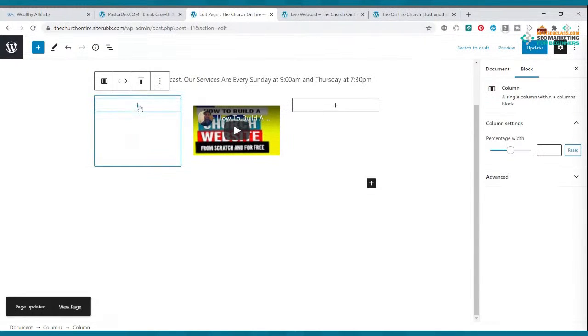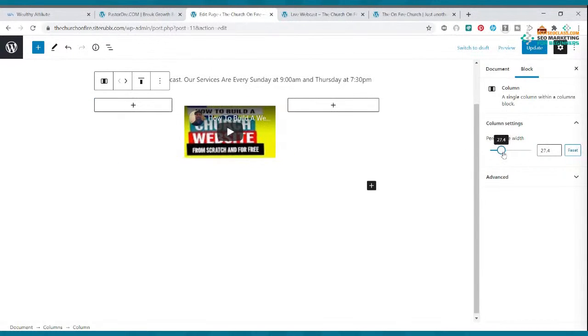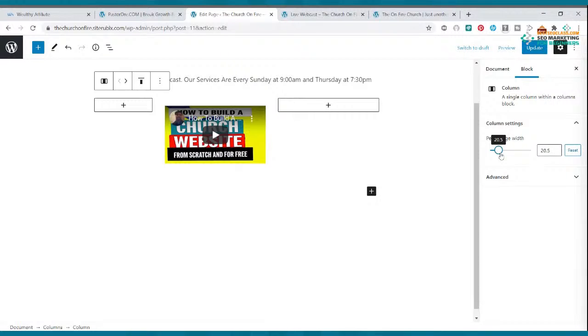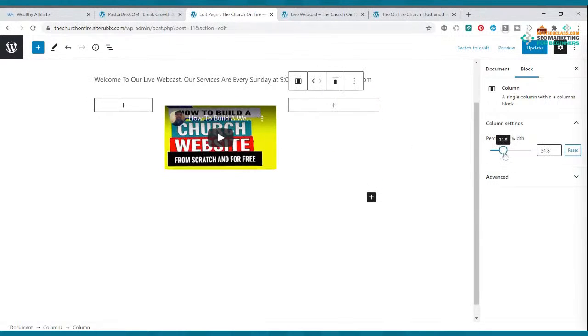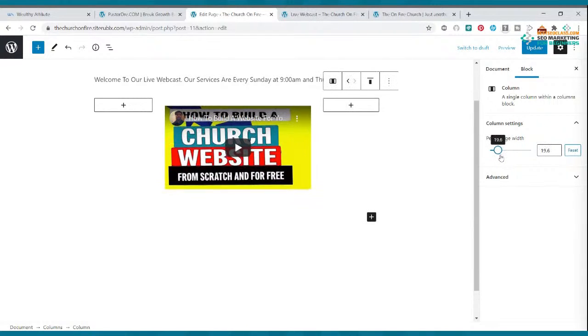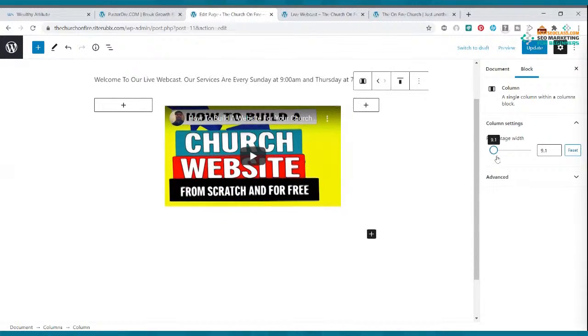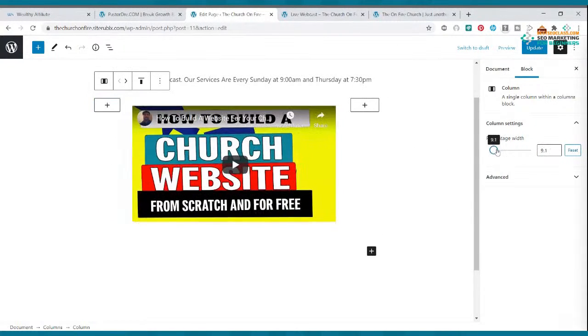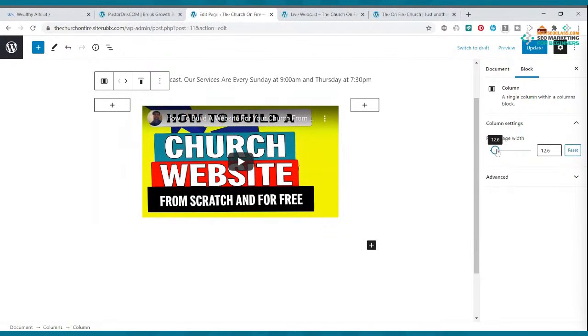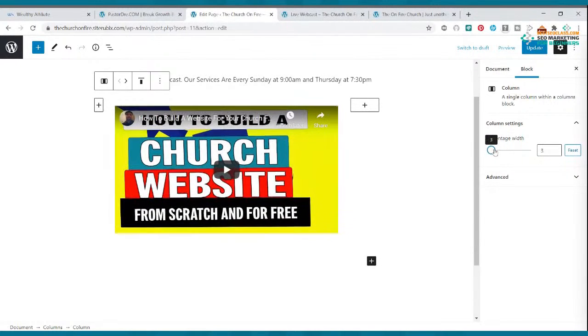So what I like to do is I like to put 3 columns so that I could change the size by changing the width of this column. The way you do that is you click on the column, come over here, and you can go to like maybe 20. All right? Come over here, click on this one, spread that one to about 20. All right, see how the video is getting bigger? You can even make it smaller. You can go like to 10. You see 10, and then go over here and make this one 10, and the video gets bigger. See? However you want to do it.